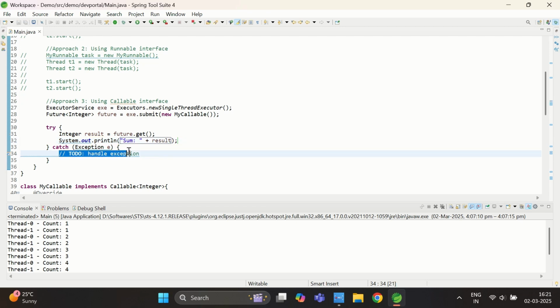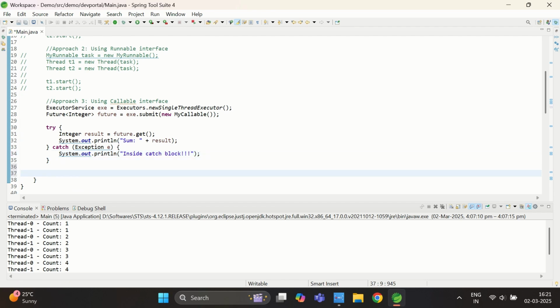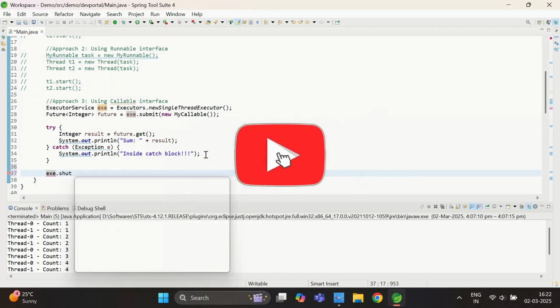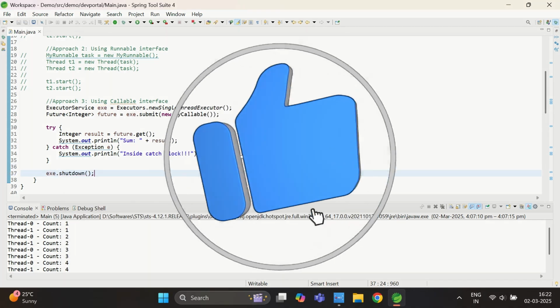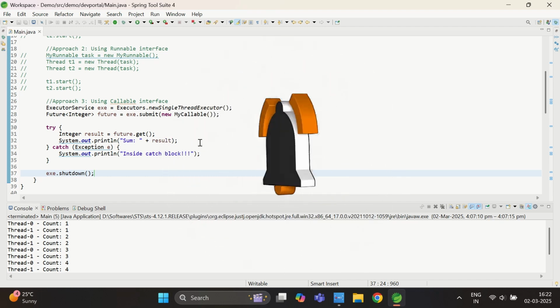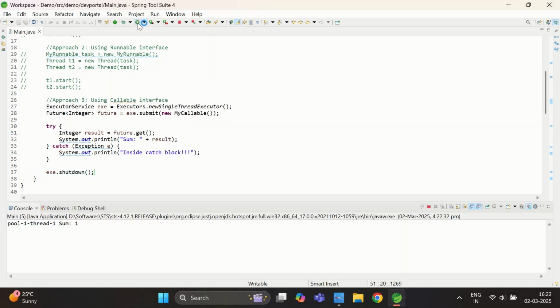And if it goes to the catch block, in that case let me add a sysout statement inside the catch block. Once our task is completed with the thread, we need to shut down this object, exe.shutdown. So that's it. Now let me save and run this method.